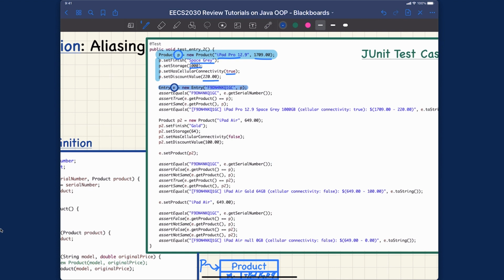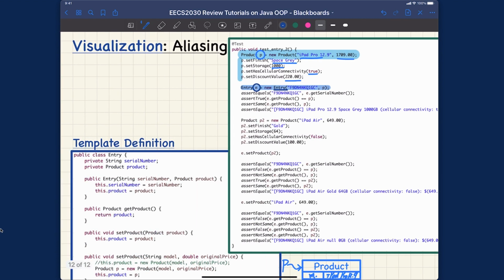And how should we draw an object of type entry? Of course, we're going to call the entry constructor. So this is the entry constructor that we're going to call. But how do we visualize its objects? It depends on the list of attributes of the entry class, which includes these two attributes, right? So there'll be two parts over here. Specifically, string is a reference type from the Java API library. Product is also a reference type that's actually from our current project for the Apple shop, right? I'm just repeating the points I mentioned before. Hopefully that can help you reinforce your understanding.